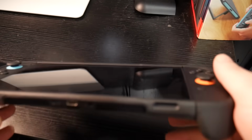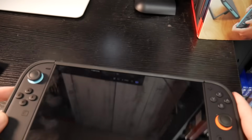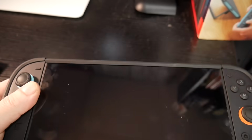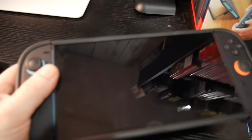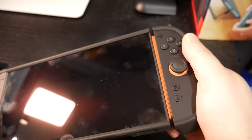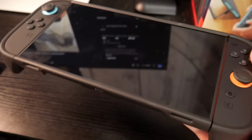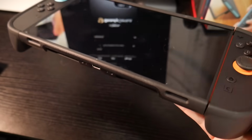So we got the left one to fall off there. Very nice. I gave it some wiggle and it fell off. The right one, not so much. But even when I'm doing it like this, I'm still trying to support it because it doesn't feel like you would want to grip it. And I'm not telling you how to hold your Switch 2 whatsoever. It does seem like if you just hold it by the Joy-Con itself and give it a little shakeroonie, I feel, yeah, that was coming off. But when I'm holding it with one hand, my fingers are underneath the system to support it.